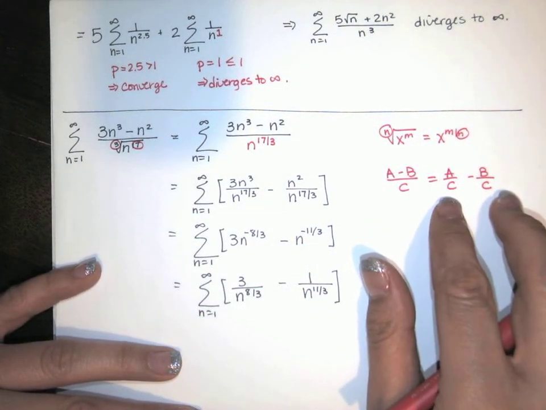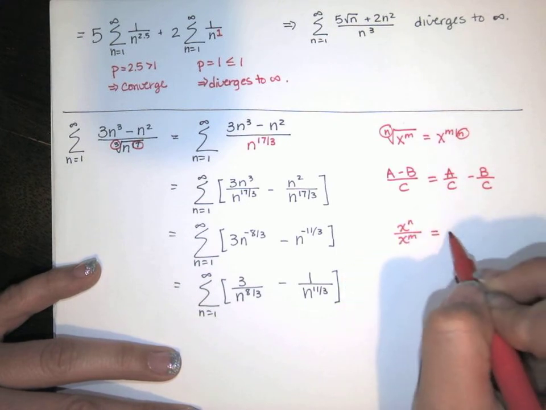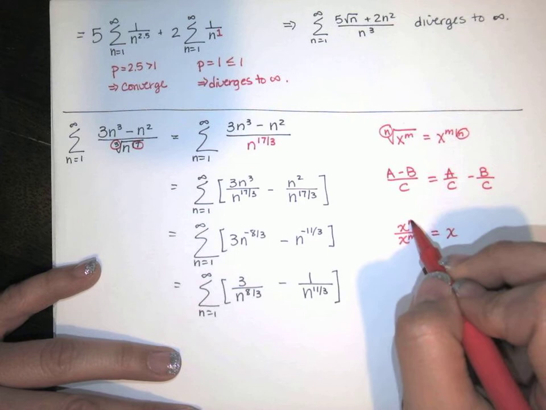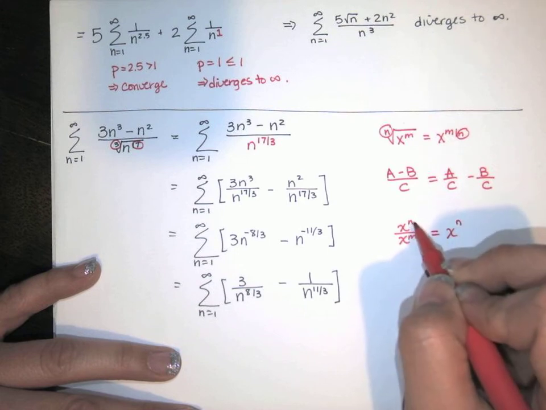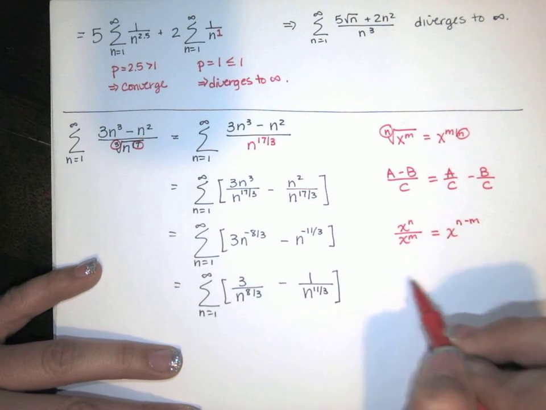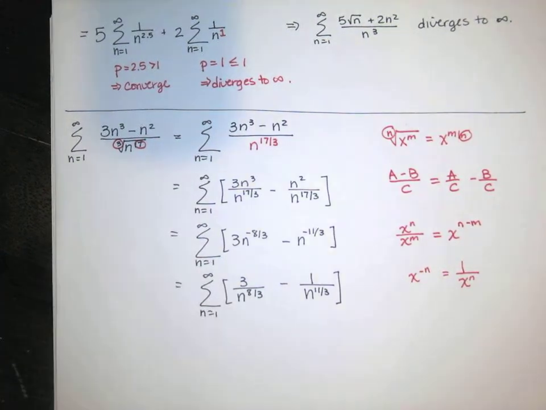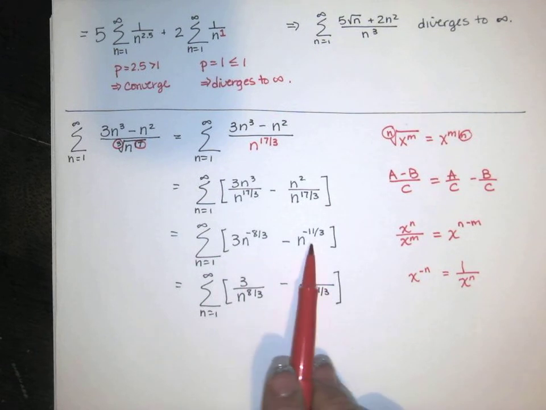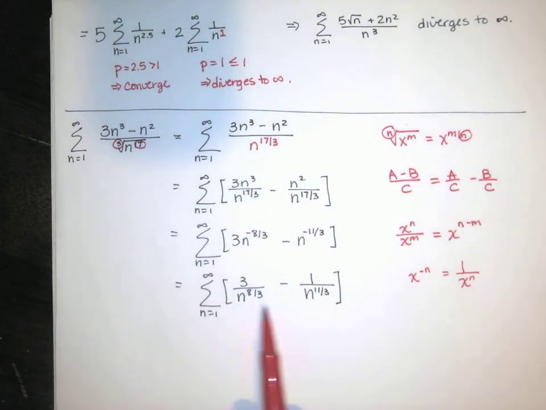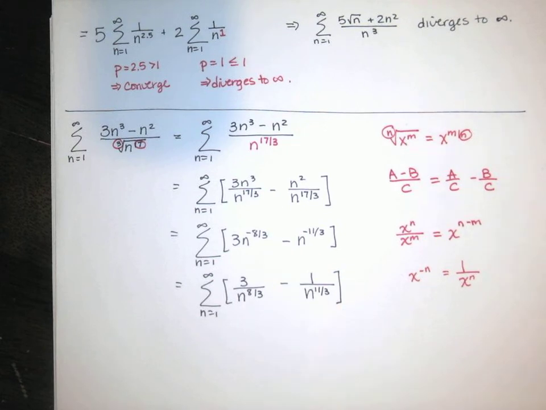So I use that property here. Then I use this property. If you have x to some power divided by x to some power, it's x to the n minus m. It's the power in the numerator minus the power in the denominator. So I used that. And then I said, okay, if I've got a negative exponent, I could write that as 1 over x to the same exponent but positive. Now you don't have to show this step. A lot of students just go from here to here, and that's fine. But there are some students that prefer to use this property first and then this property.